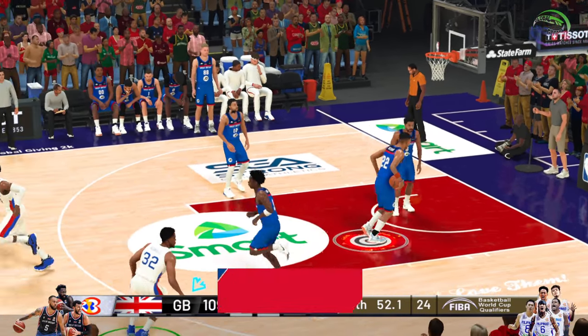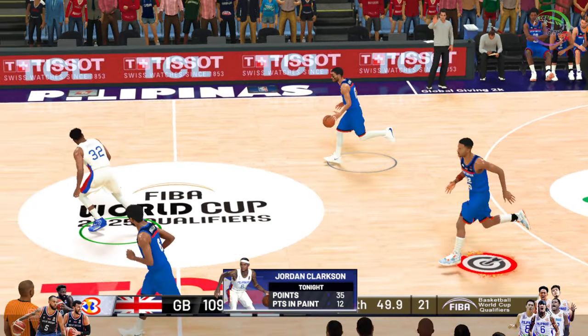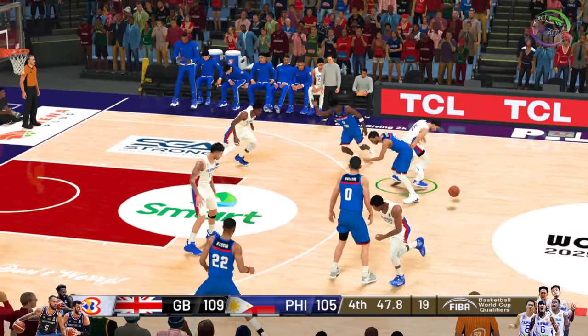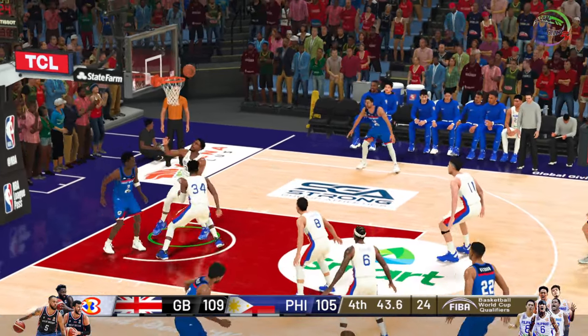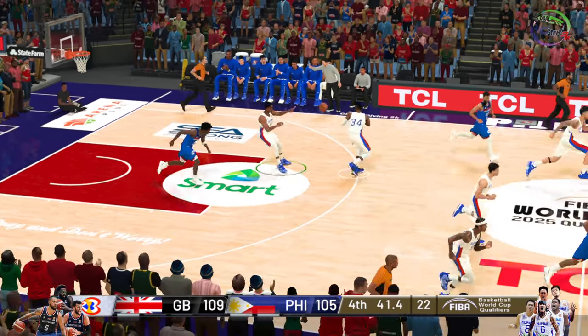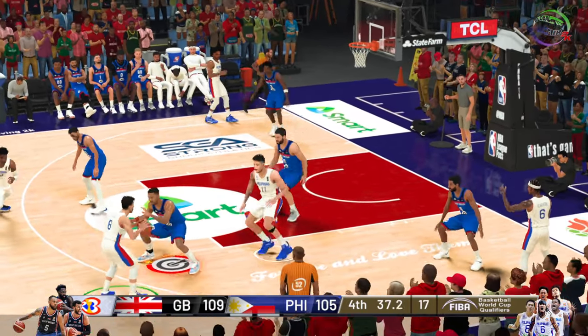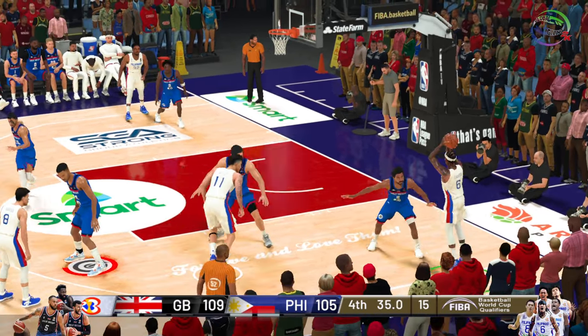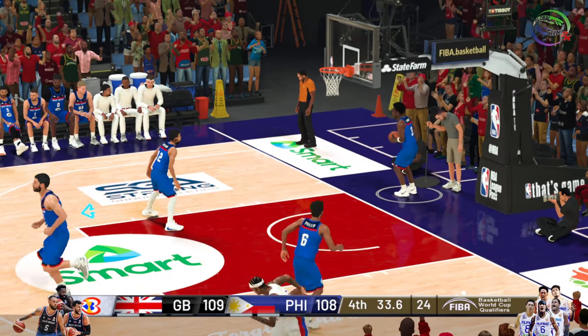Yes! Clarkson. And now they trail by just four. And this is just typical of him. Always making an impact at crucial moments in the game. It's the fourth quarter and it's a close game. You want to get the ball to someone you can rely on. Out to Thompson. On the wing, Clarkson. Count it! And that one brings him within one!